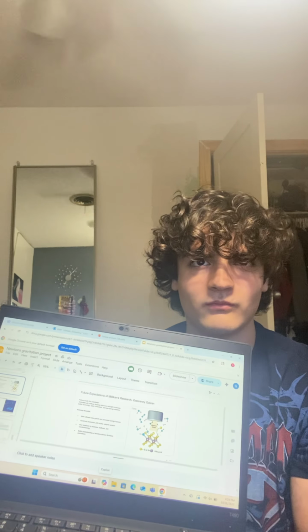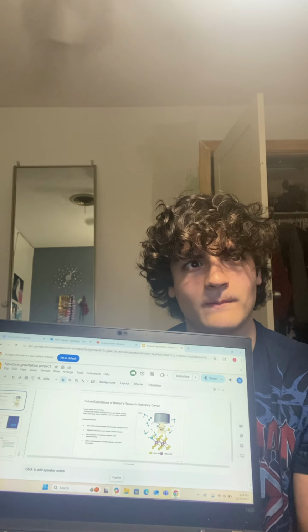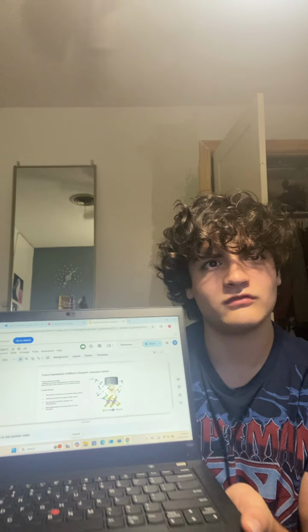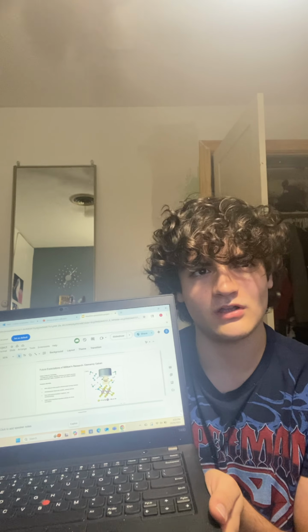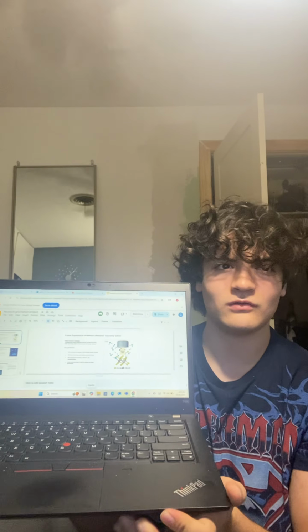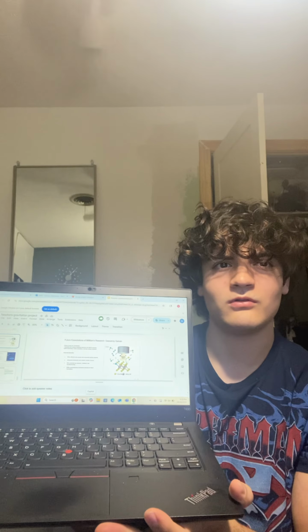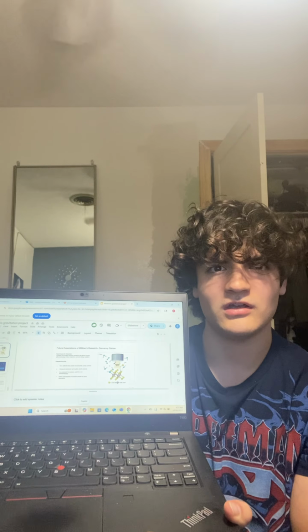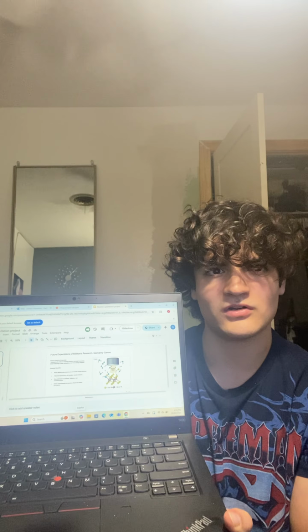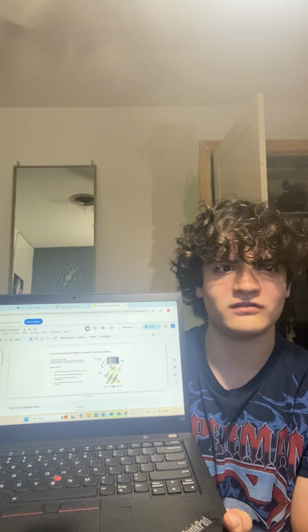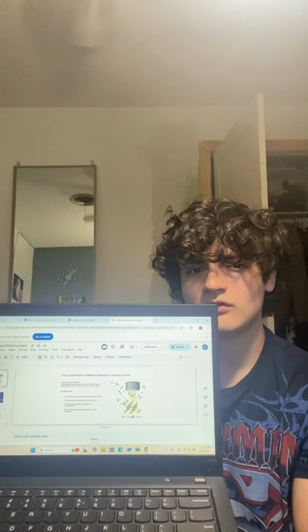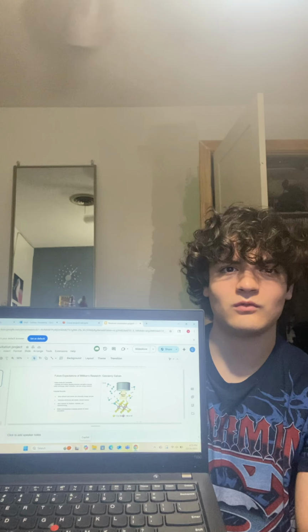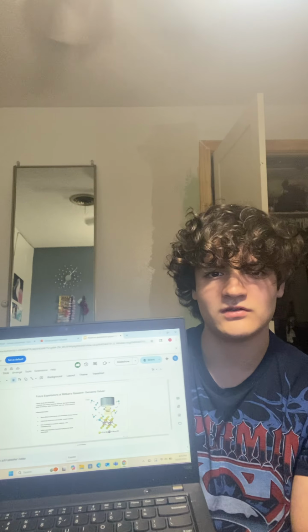Future expectations of Millikan's research. Future goals for scientists: scientists will continue studying electrons and light to develop better technology, faster computers, and new energy sources. Potential benefits: more efficient solar panels and renewable energy sources, advanced electronics, and smaller and smarter devices. New materials for medicine, batteries, and nanotechnology. And for the last part, better understanding of quantum physics for the innovations.